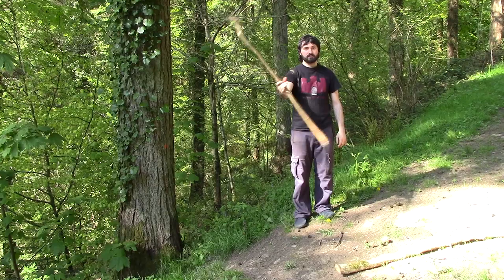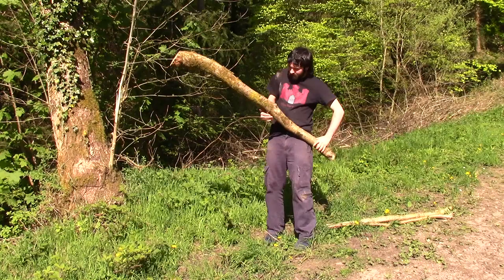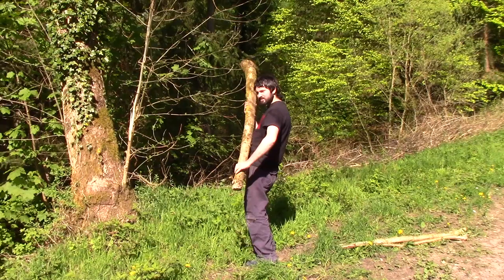So, as we all know, I am a giant of a man, right? Even though I'm only 5'7". I mean, that's the average height for a medieval person, right? So let's give this one the tree test.